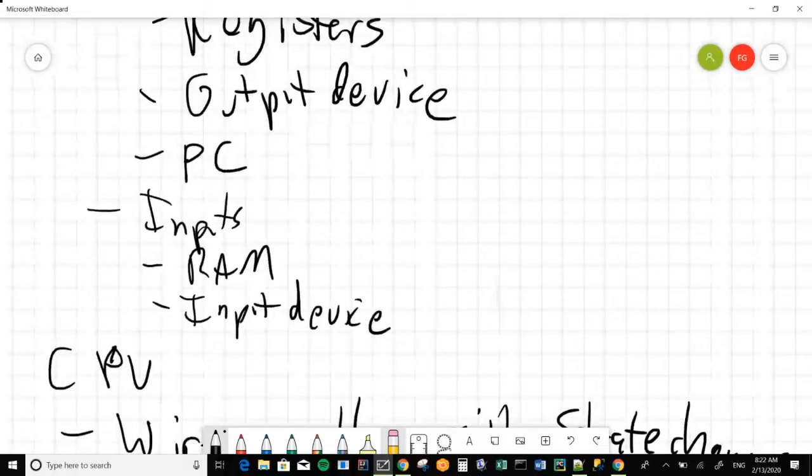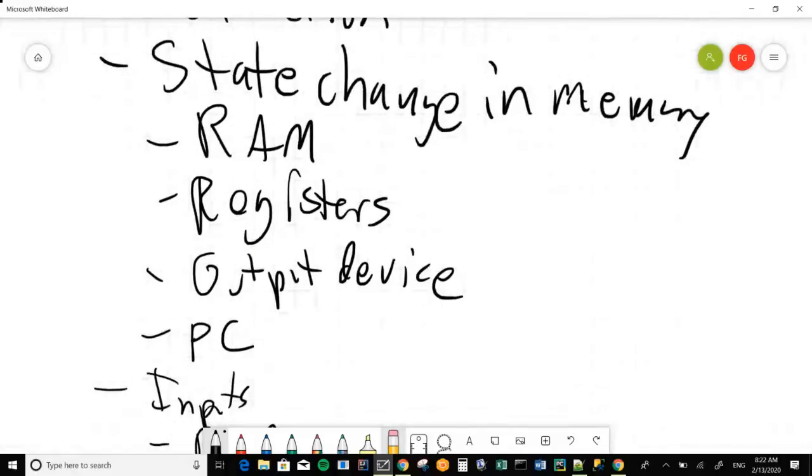Looking back at what those elements are, ultimately, we're just changing one of these things. From the CPU's point of view, RAM and output devices are literally the same thing. That is, by memory mapping our output device so that it looks like a location in RAM, and importantly, has an activating load bit, we find that from the CPU's point of view, these two just collapse into the same thing.